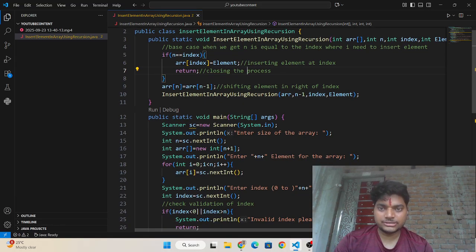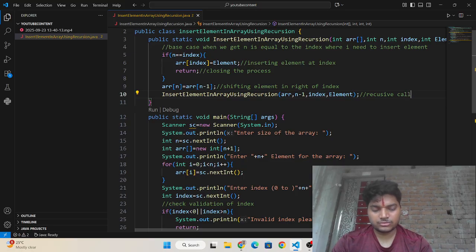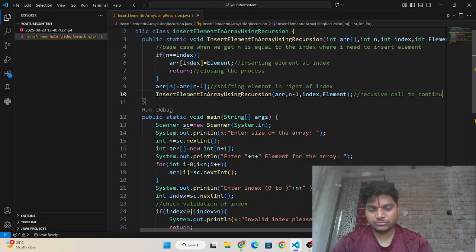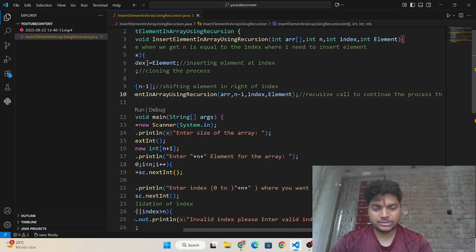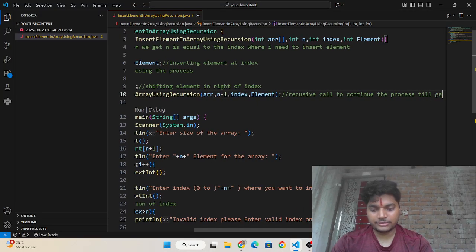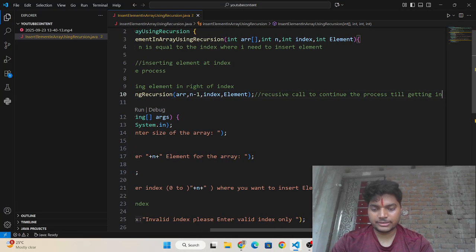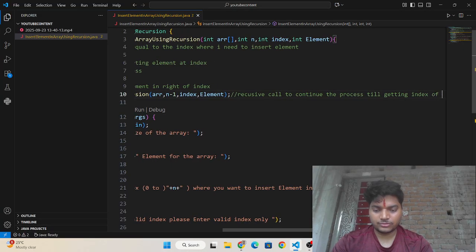Okay, and this is shifting element in right of index. Okay, and this is a recursive call to continue the process till getting index of the array.